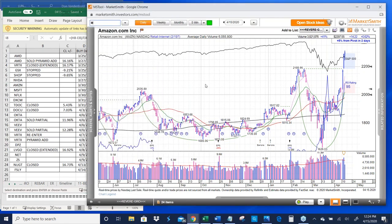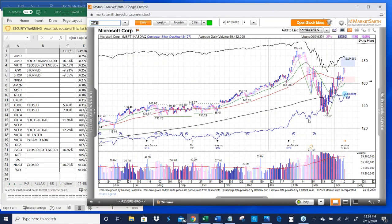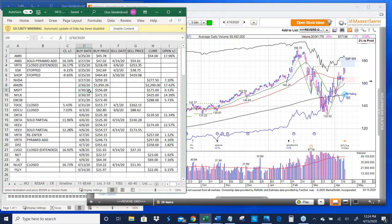Another one, Microsoft. Are people going to let their Microsoft Office subscriptions lapse during the coronavirus? No, if anything, with more work from home, people are going to be using it more. You can see by this giant blue ball here on the chart, this means that relative strength is at a new high before price has made a new high. And again, same characteristics on this, increasing relative strength. A Titan broke below the 200, got back above it, and took my entry there on 3/30.